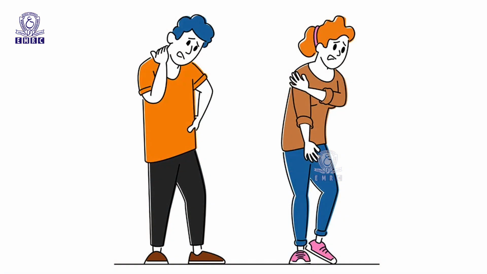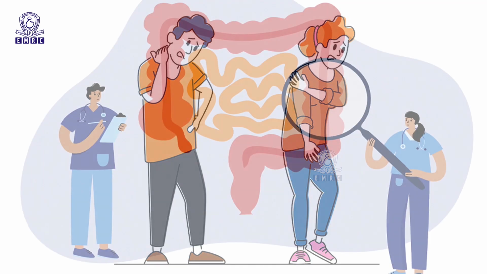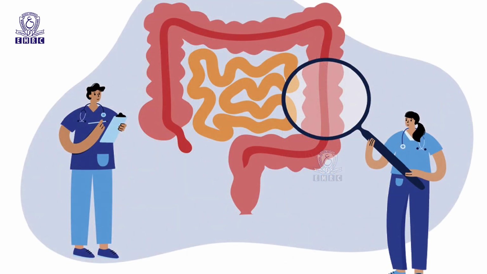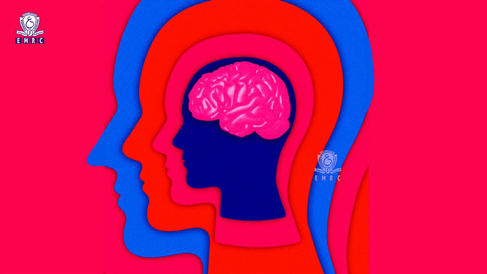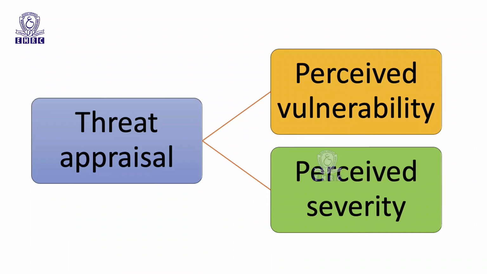The threat appraisal deals with how threatened one feels by the threat. For example, how threatened is an individual by the possibility that he or she may have bowel cancer. In threat appraisal, the mind evaluates the various factors that are likely to influence one to get involved in potentially unhealthy behavior like smoking or using drugs. Perceived vulnerability and perceived severity are two sets of beliefs from which threat appraisals are derived.